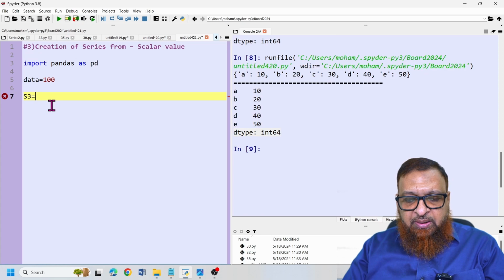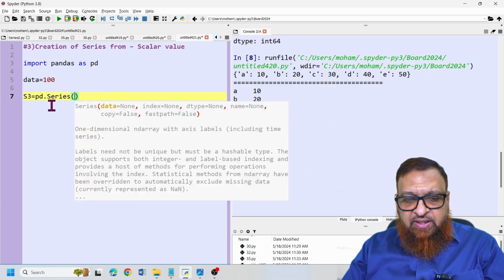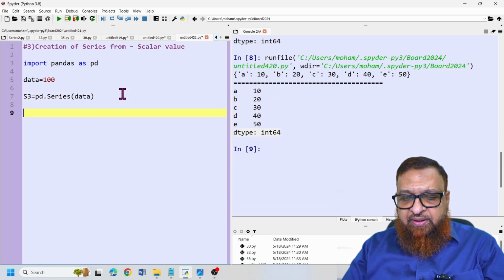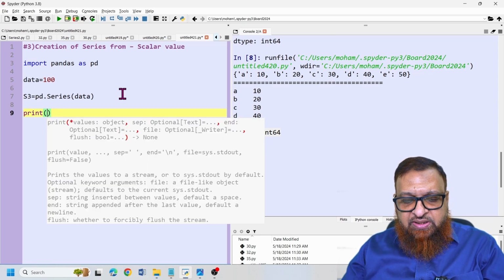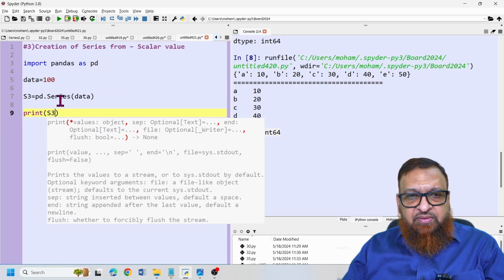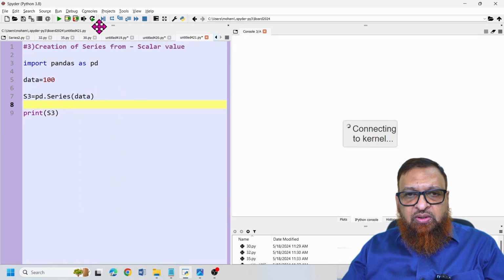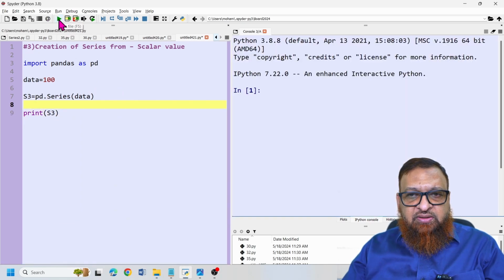I am going to create pd.Series, then I will give data. Let me see what is going to happen. Print S3. It did not say any error. So let me run this one. Let me close the console and let us run this one here.